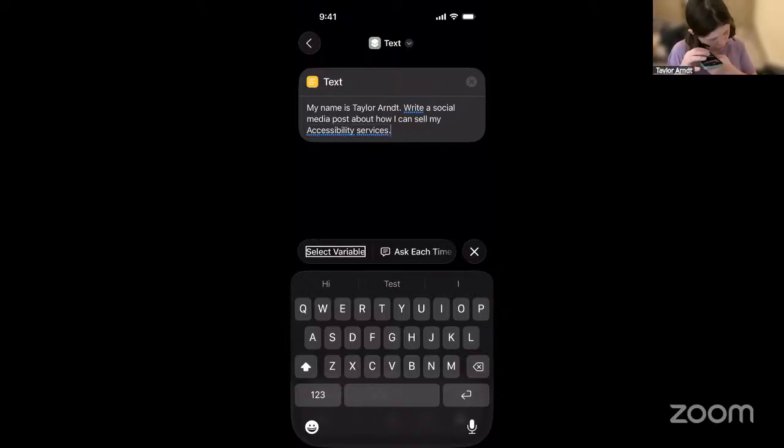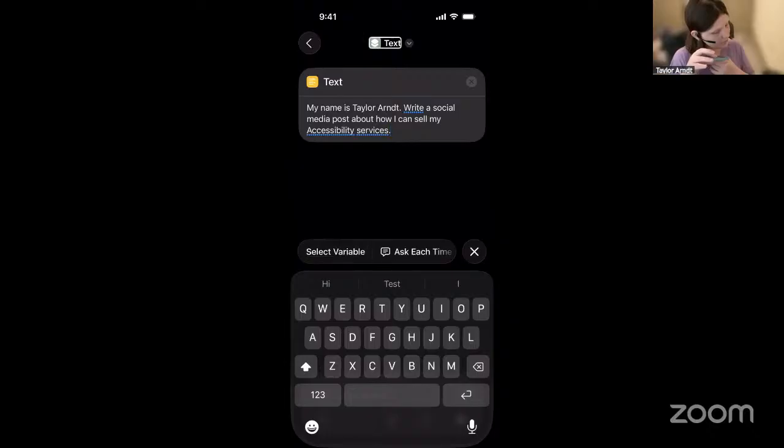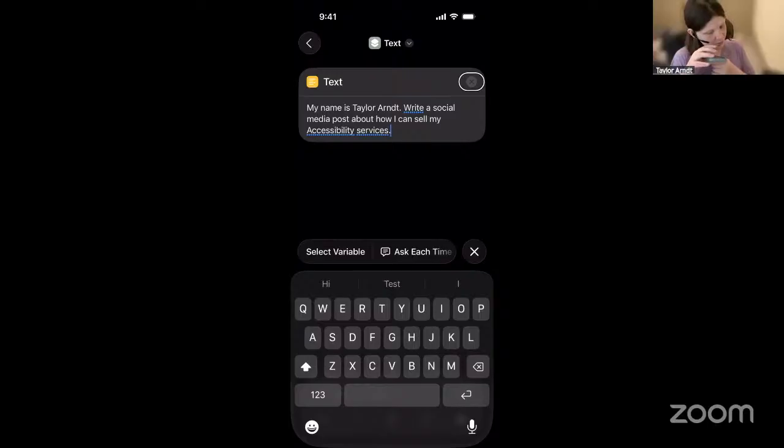Use. Select variable. Do I do anything with variables? Nope. When you're gonna find the use model, you're going to find the close button. Not the delete button. Right. Text action. It's going to be on the close. So find where it says use. Is it that one? No, that is the delete. Text field. Select variable. But ask each time.